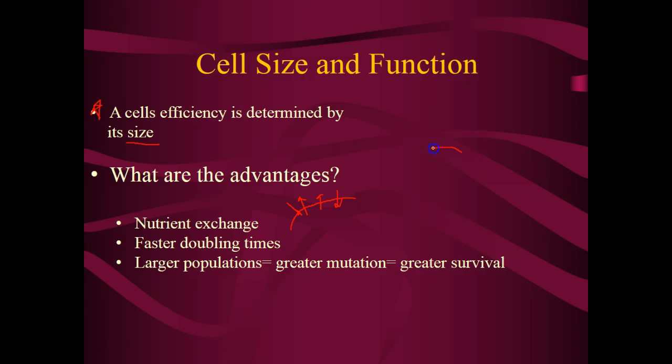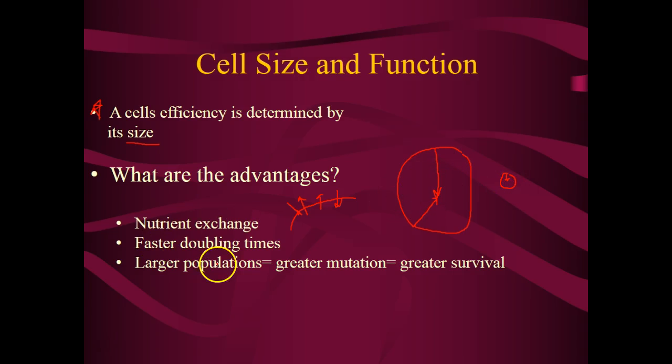And so if you have a very large cell, these nutrients have to travel this far to get all the way to the center. Now they're coming in from all different directions, but the arrows are the same size. If we have a cell that's this size, the arrows are half or a third or a fourth the length. It's much easier to get nutrients into a small cell than into a big cell.